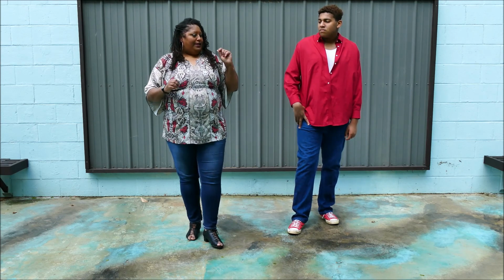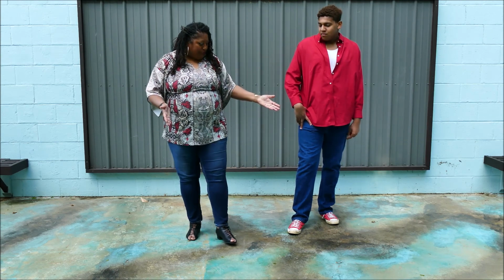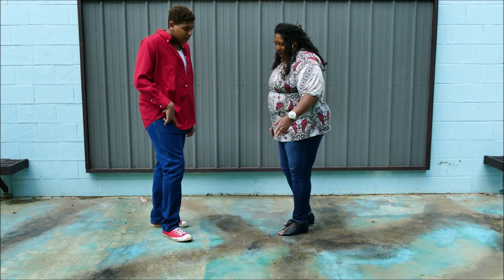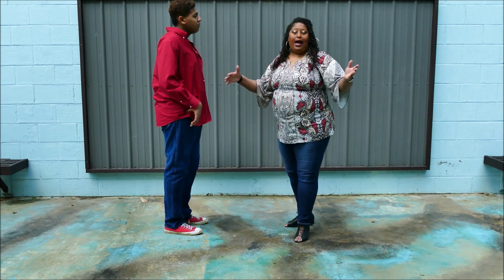But in this particular case, he will be leading, I will be following. So we're going to just switch spots so you can see our dominant foot at this new angle. This is still my right, this is still his left, and it's going to show you that now we're facing each other, because why?